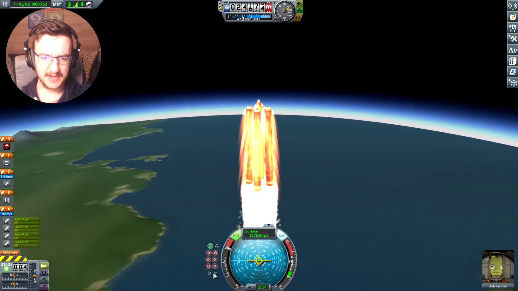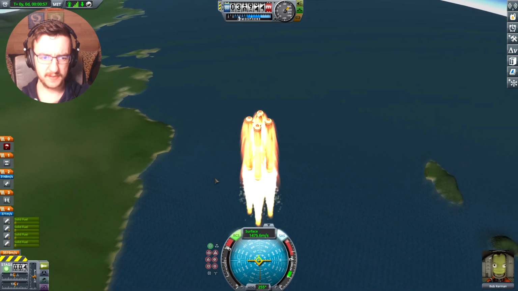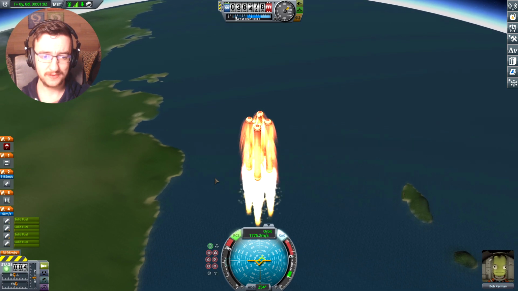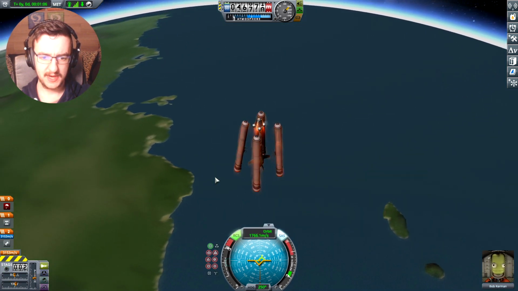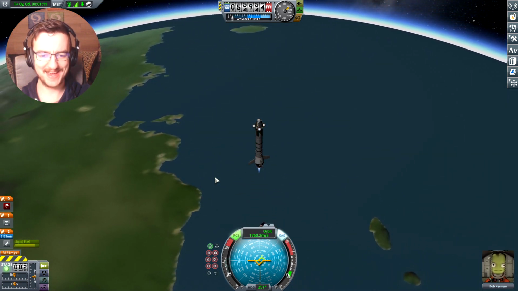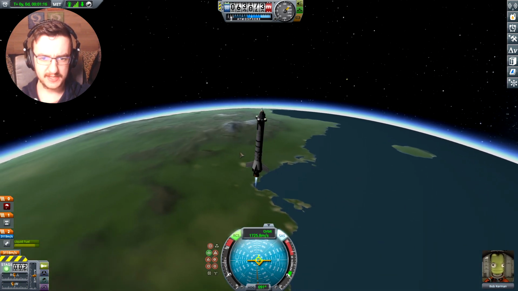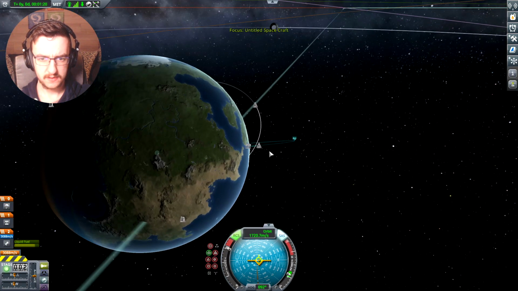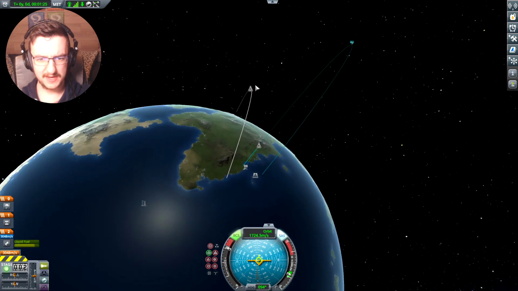Prograde. I think that's what I need. I'm not sure, though. All right, we're almost at the point where we detach them. Detach. And... boost. Okay, excellent. Nice. Okay, so if I do click this, what happens? Does it do it itself? I don't feel like it does.